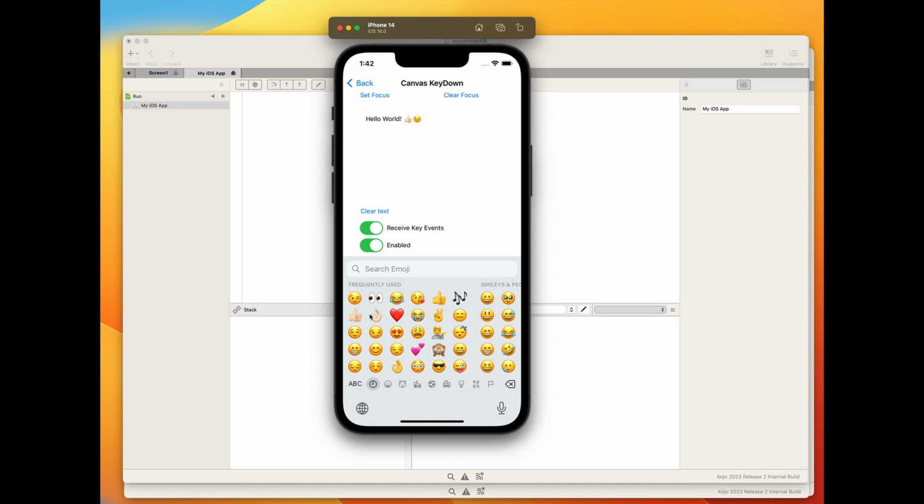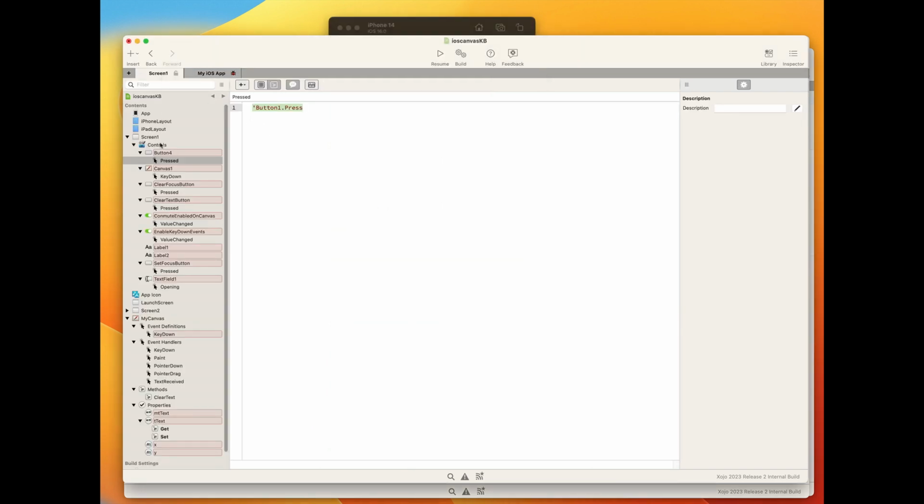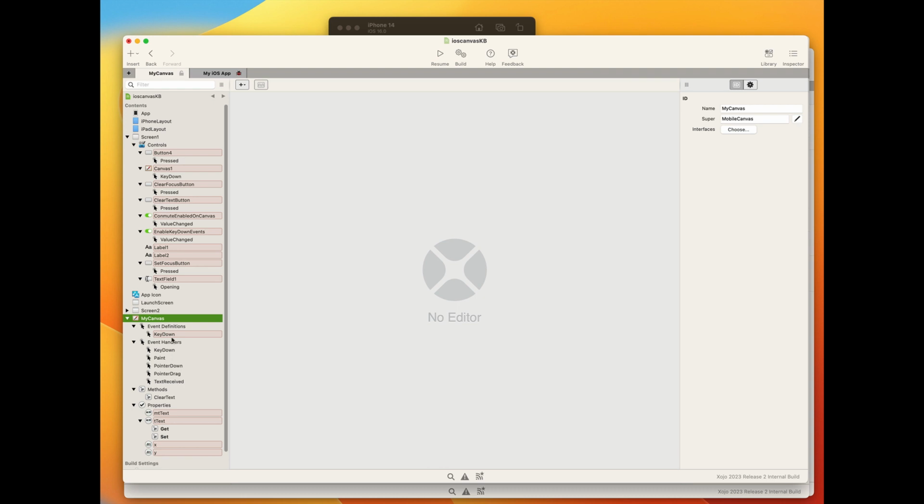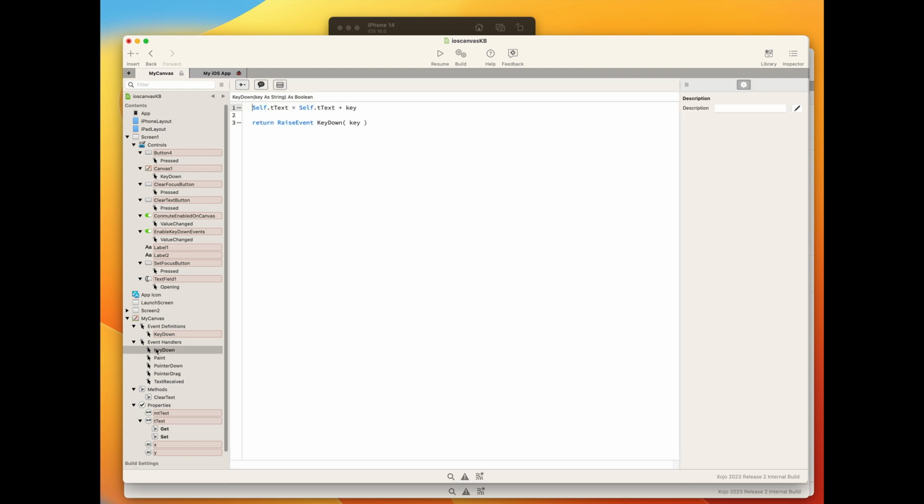any emojis. If we take a look at the example project details, you can see how this Canvas instance is created from a Canvas subclass and added to the project where the KeyDown event handler is implemented, along the paint, pointer down, pointer drag events, and also the new text receive event handler. This one will be fired when the canvas receives text whose length is greater than just one key press, such as when using the dictation feature included in the iOS keyboard.